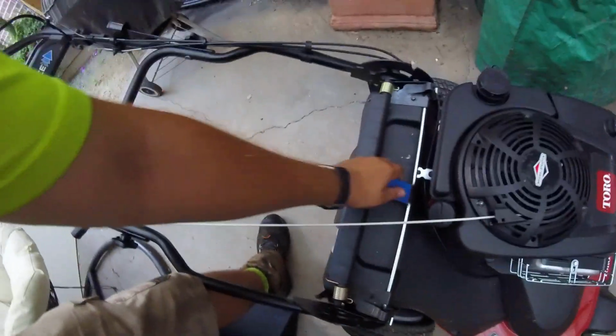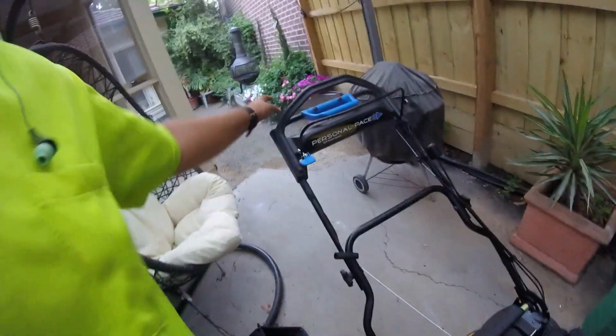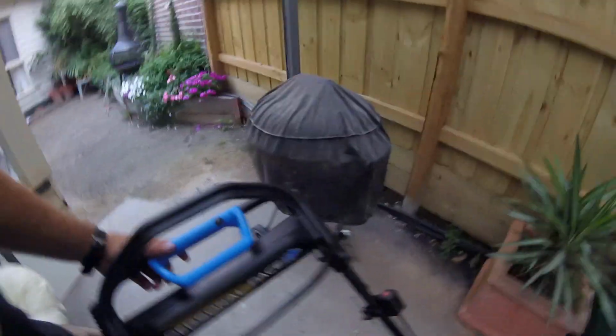I like this easy adjust thing for the handles, so you can kind of do it like that. So you can stand it right up like that, which is really good for fitting it in the trailer. And you can fold it over like that. It's got a couple of different heights, so you can have it like that. You can have it like that. I like it like that. You know, it's just more comfortable on my arms.